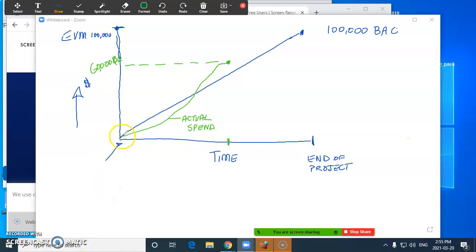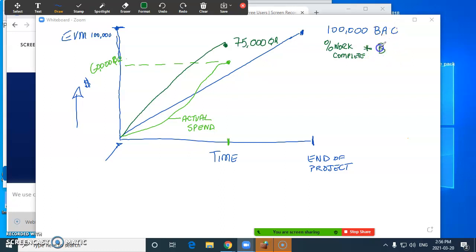So in terms of work, we go up here. They've completed 75%, so they've created value of 75,000 riel. And how we get that is percentage of work complete times BAC.